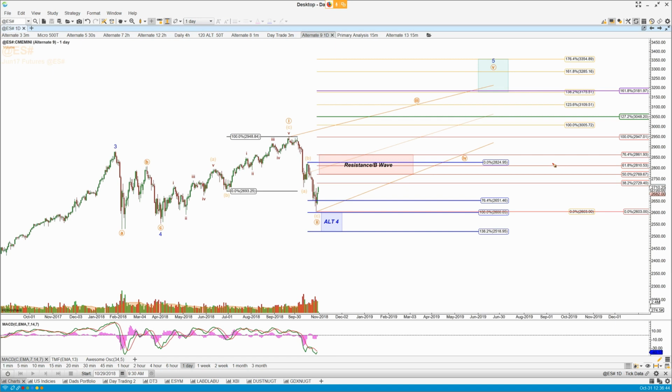Now, the third possibility, while we are below 28.25, this B wave high, is that this can be a 1, that can be a 2, that can be a 3, anything below there can be a 4, and we make a fifth down in a diagonal. We would then have to say the top's in if we see that, and we have a larger A wave as a leading diagonal to the downside. Those are the three possibilities.